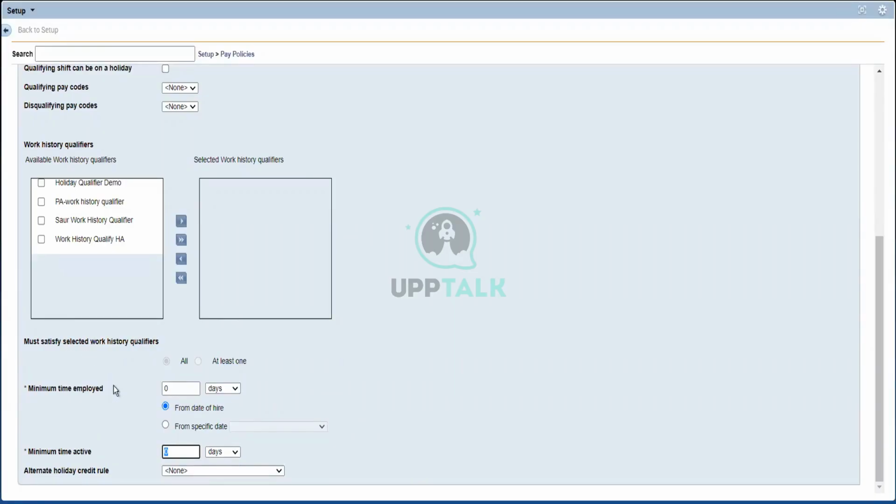Time employed means some people might be employed. They might start this month, and after 2 months, they might go into maternity leave, and then they will come back after 1 year. So 6 months or 7 months. In that case, this particular day's employee will not work because it will just see the higher date.